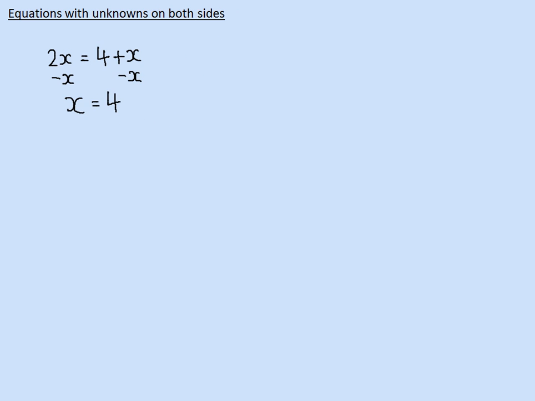What about if we look at a more complicated case now? What about something like 4x equals 14 plus 2x? The difference between this one and the last one is that we've got a number in front of x both times. Now the process is still the same. We're still going to try and collect all our x's on one side of the equation, on the side that's got the most x's to begin with. So we've got the most x's here because 4x is bigger than 2x. So I'm collecting my x's on the left hand side of the equation.